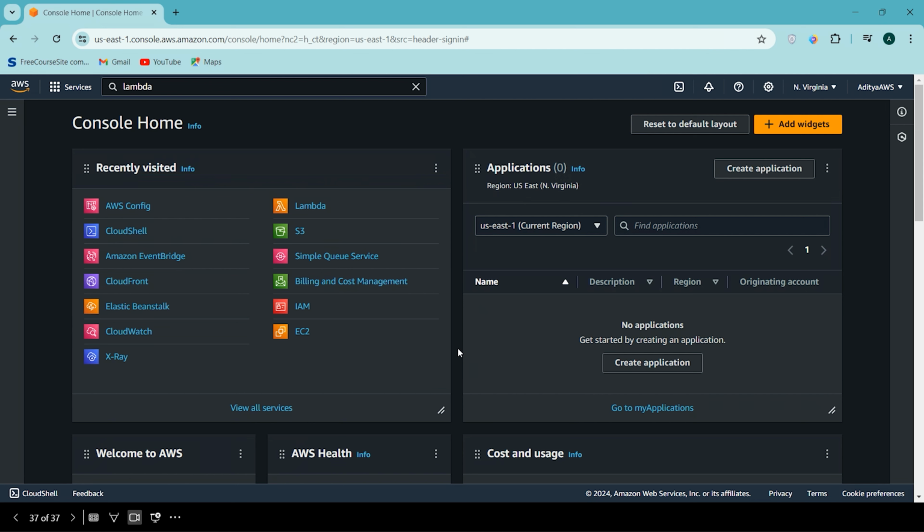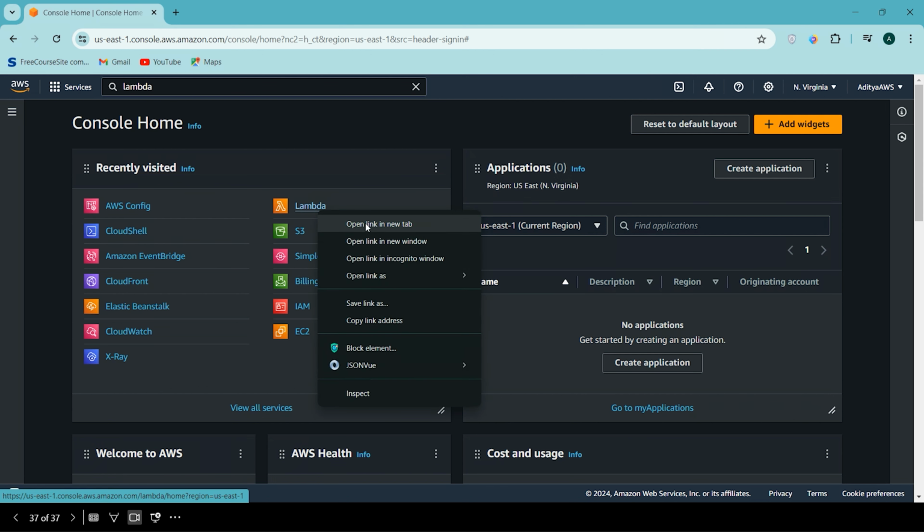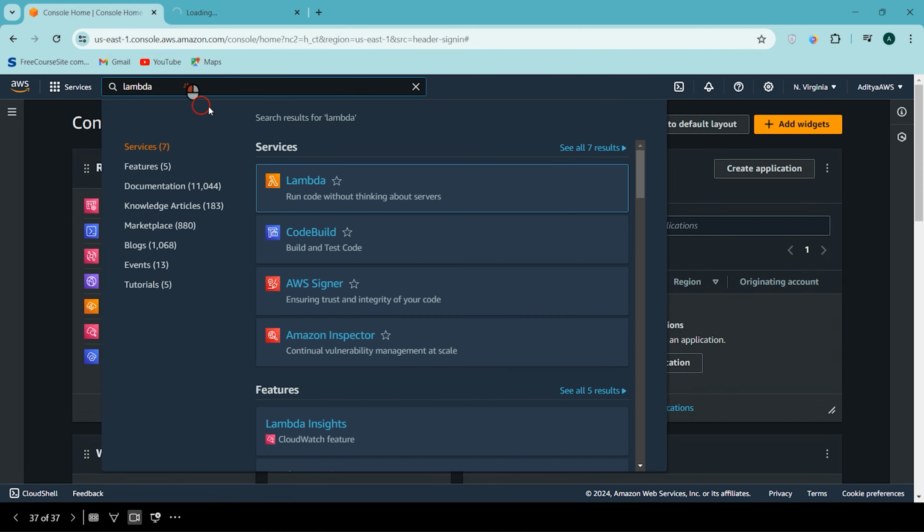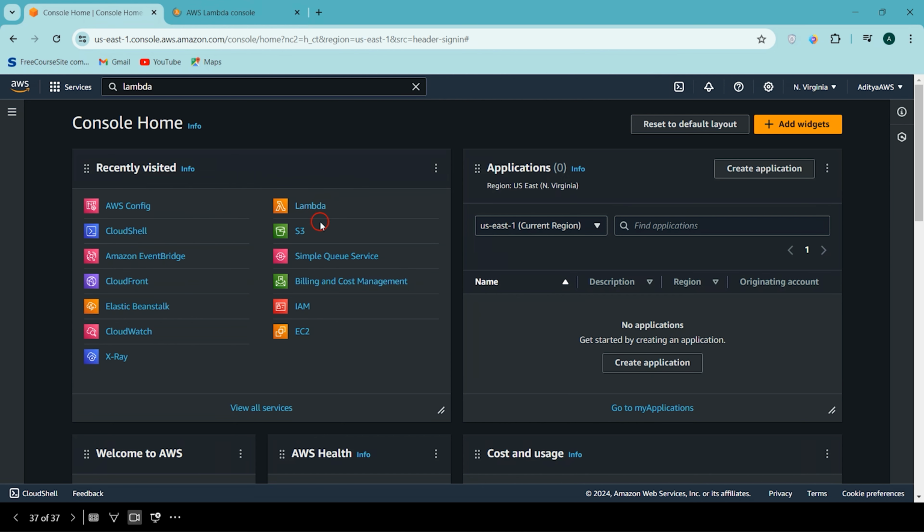Now, this is a basic hands-on session to demonstrate how to create a Lambda within a VPC. Okay, so it's a simple Lambda function, and I will create that and show you how to add a VPC to your Lambda function and execute your Lambda function. Okay, so for that, first open your console. From the console, we will go into the Lambda service. Otherwise, you can go here and search for Lambda and open your Lambda service. Okay, so either way you can do it. Since I have recently visited Lambda, it is listed here, so I opened it.